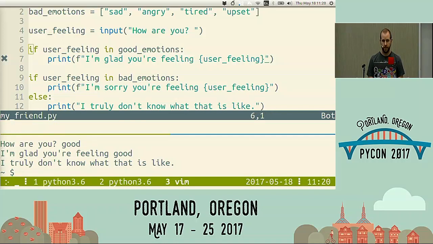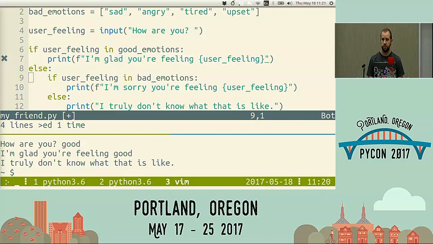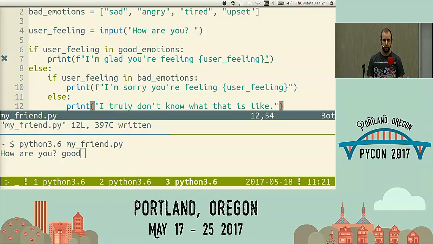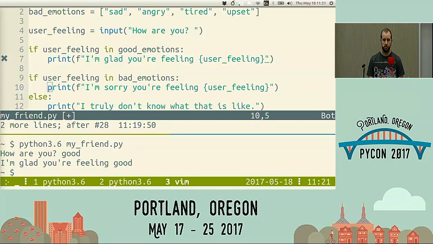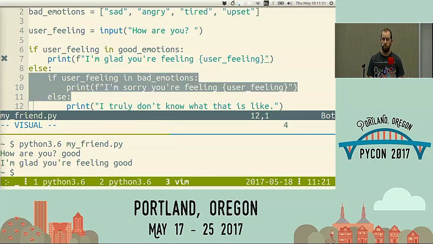Yeah, I have one if here that executes, and then we go to this elif. Okay, so we haven't talked about elif. We could do this. You can put if statements inside of if statements, so you can have indented code that has indented code inside it. So if else, do this whole set of things. If this is also not true, then we get down to here. So we're sticking if statements inside of if statements. Now, if you're feeling good, it does not end up getting down to here because we have this entire block of code inside of our else.